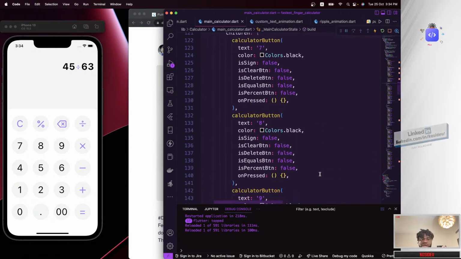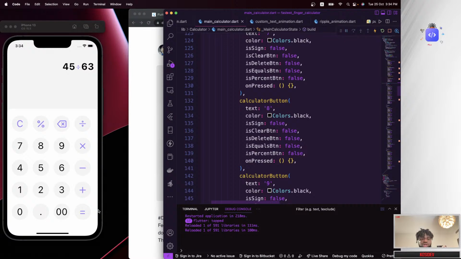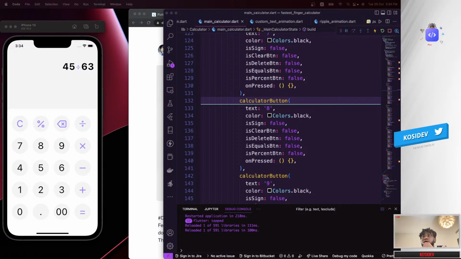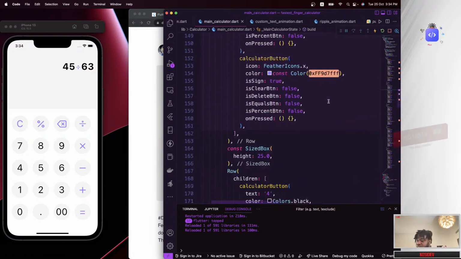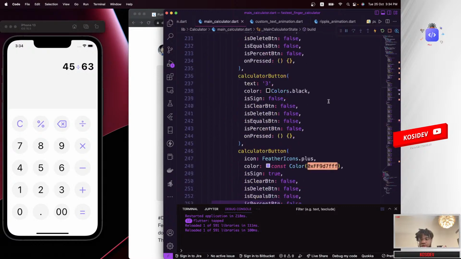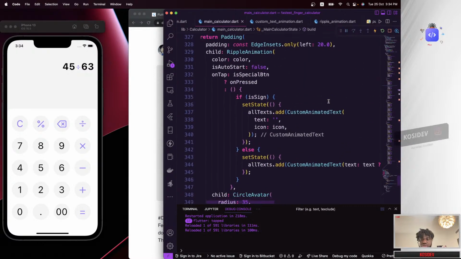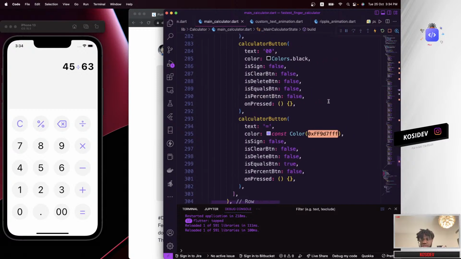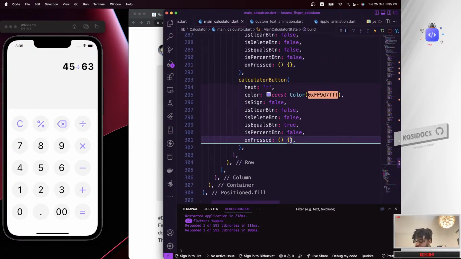Yeah, so right now what I want is that when the user taps on the equal to sign, I want to do some calculation by figuring out what numbers exist in here and what doesn't. So when you tap the equal to sign, it should print the whole stuff we have inside our list. I'm going to show you guys how to print the whole elements inside our list. So let's look for the equal to sign where we have it. It is somewhere right here. So this is the equal to sign. Let's do some calculation on it.